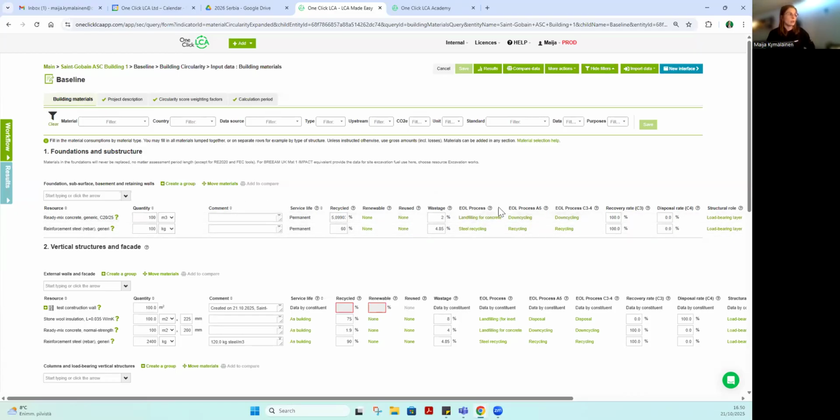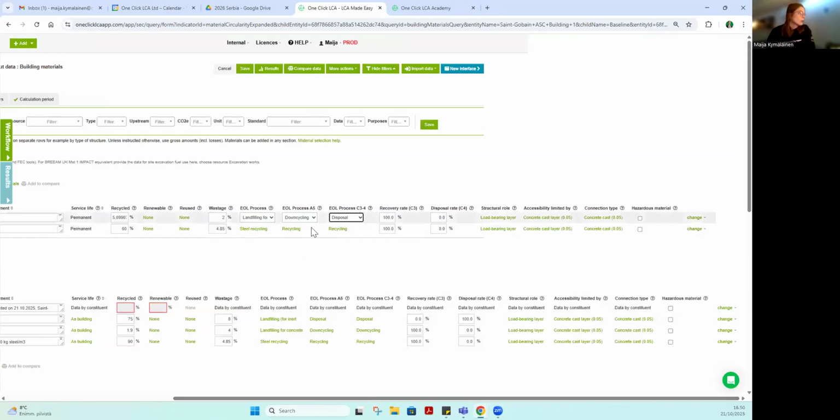Then we have the wastage, end of life process A5, so you can actually divide the data more closely. What is done to the waste that is generated on the construction site, and then also what is the process for this end of life. Here we have the landfilling, but then also what kind of end of life process it is. If we're landfilling, it should be disposal here in this case. And this is also, I think, it should be 0 and 100 actually.